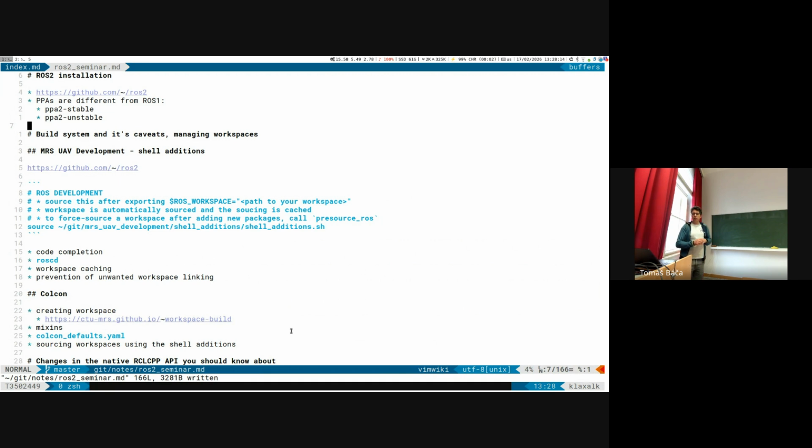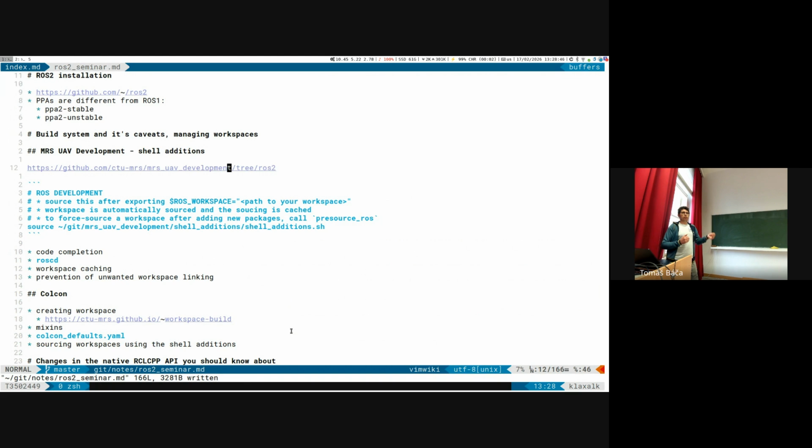After you install the system, you would probably want to start developing and compiling and doing the things you are used to. This is where the first differences come in. If you remember, we used to have the MRS UAV development repository, which only some of you needed to use, but it gives you nice aliases to commands like catkin build in ROS1.